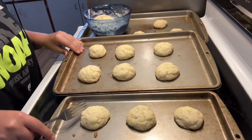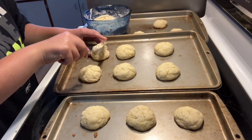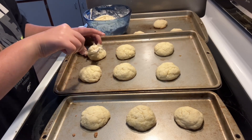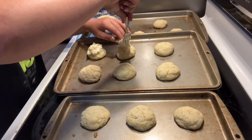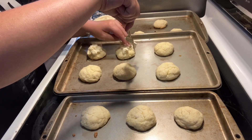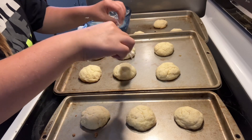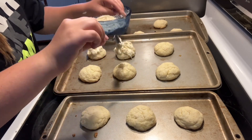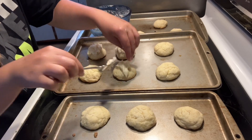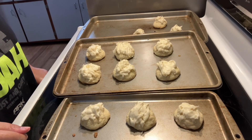Now we are going to put the frosting onto the cookies. I decided to add a banana to it. You can add the amount of frosting that you want to every cookie, and you can choose how many cookies you want frosted. This is what the cookies should look like when they are all done — so good!